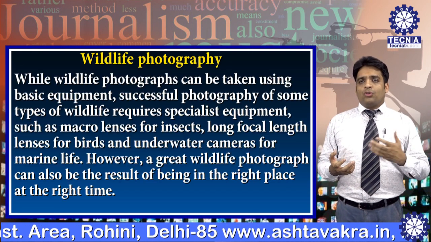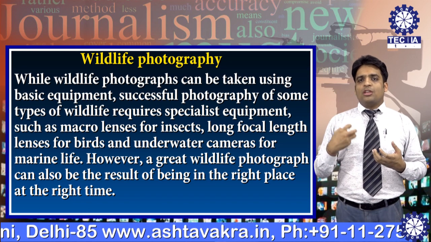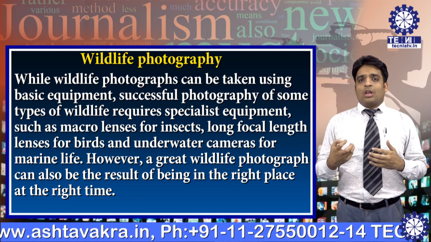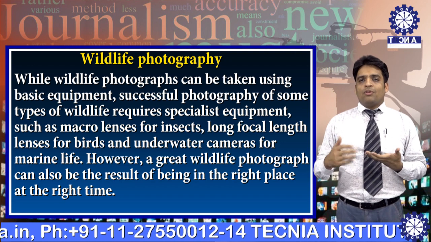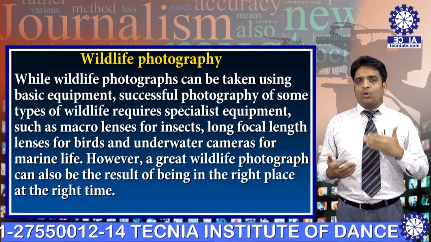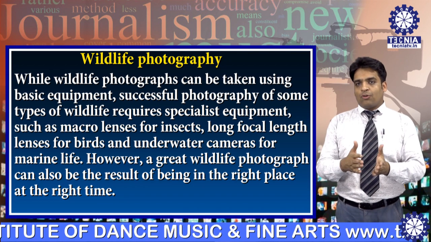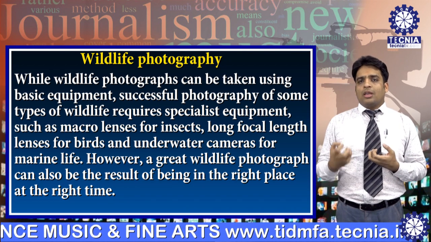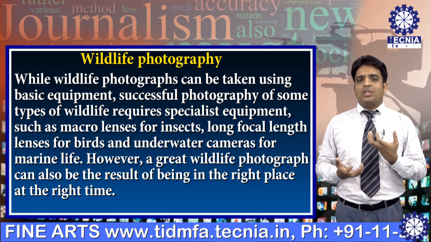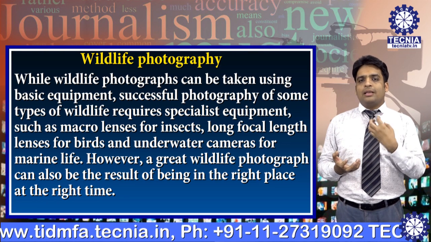While wildlife photographs can be taken using basic equipment, successful photography of some types of wildlife requires specialist equipment, such as macro lenses for insects, long focal length lenses for birds, and underwater cameras for marine life. However, a great wildlife photographer can also be the result of being in the right place at the right time.